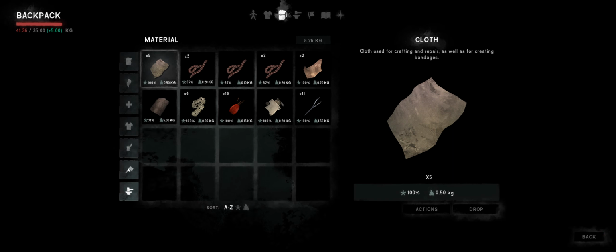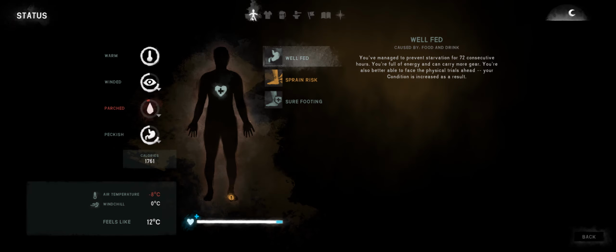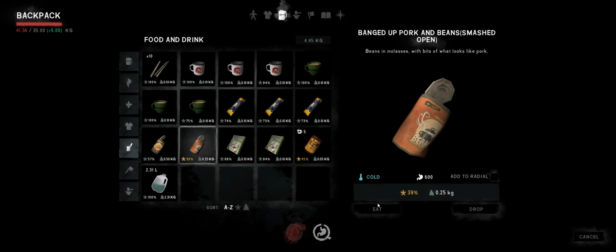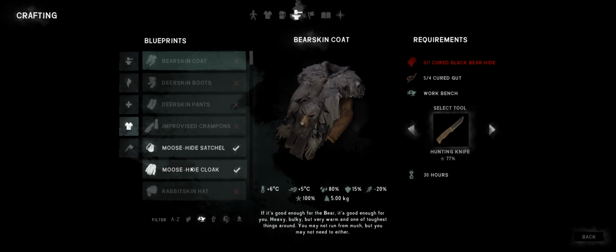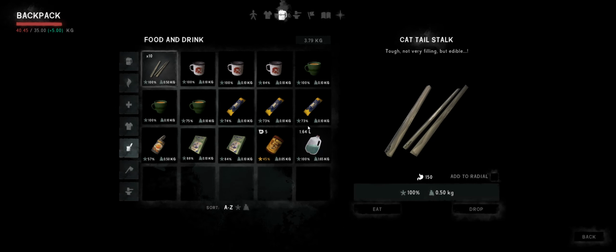Let's drink water so I don't die. Before I do that... Pork and beans. So wait, what am I at? Yeah, 1700. Perfect. Pork and beans. Go. Done. Water. Go. So thirsty. Okay, workbench. Moose hide satchel. 10 hours. Let's do 5 hours. Go. Yep. Alright, so now what we do, right?